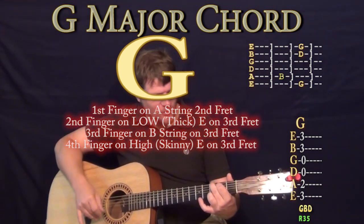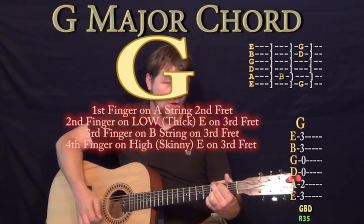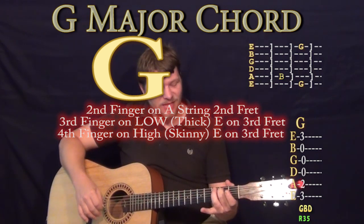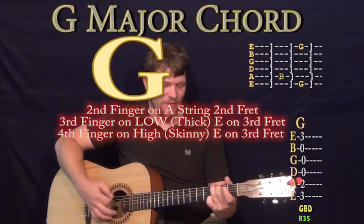Now you may also dig on putting the third finger on the B string 3rd fret and the pinky on the high E 3rd fret, kind of working that for your G. Or another possibility would be doing your second finger on the A string 2nd fret, third finger on the low E string 3rd, and pinky on the high E string 3rd fret for your G.